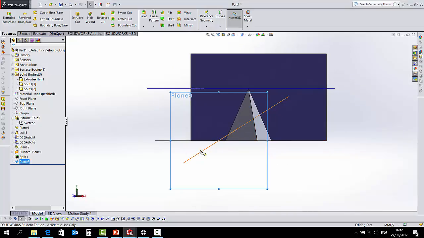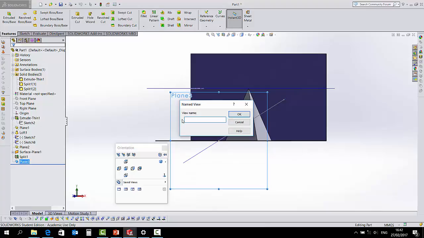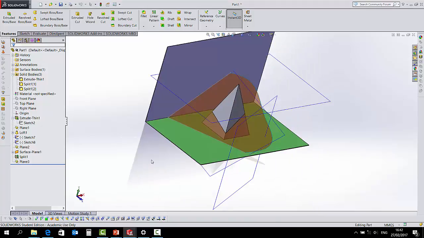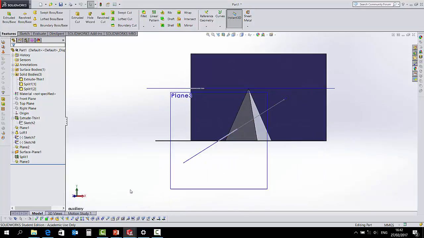See the way that's our auxiliary. If I hit spacebar again, there's this little button here, new view. So if I hit that, save the new view as auxiliary. So OK. And anytime you go into your drawing, so let's say we have it like that, we want to go back to that auxiliary. If I hit spacebar, see the auxiliary is saved as a standard view.